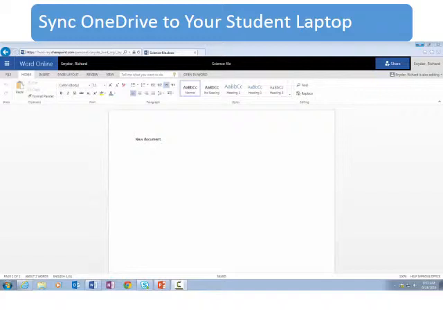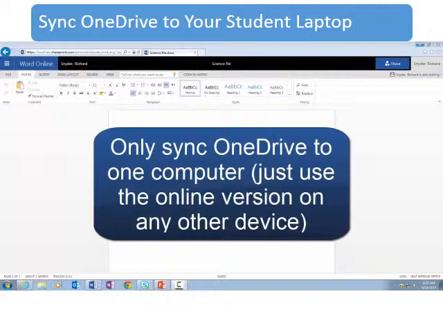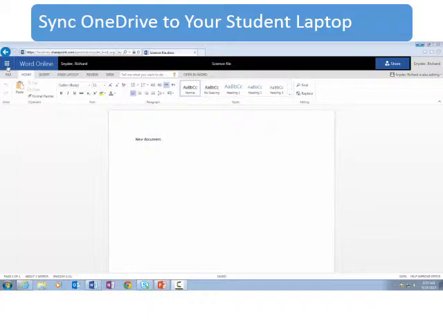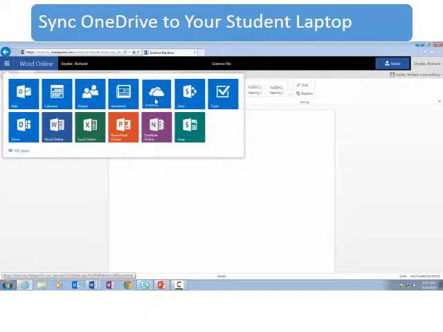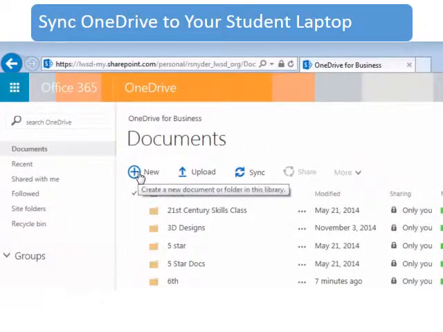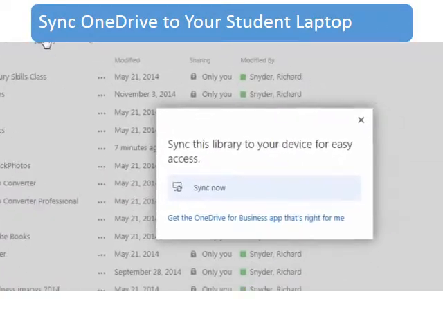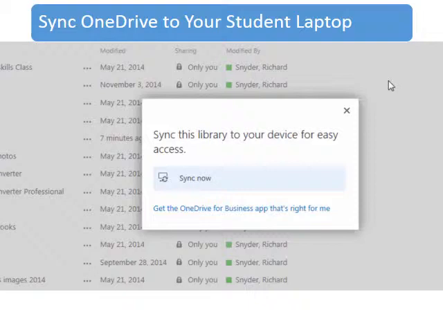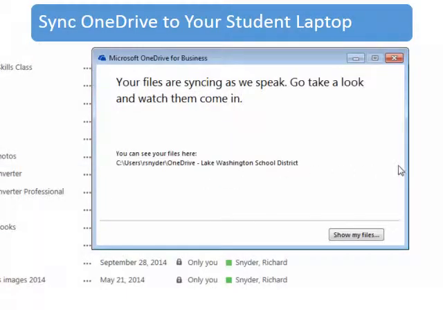To make using OneDrive even easier, you can sync it to your laptop. You should only do this on the main computer that you use, which is probably your student laptop. Start off in OneDrive by going to the app launcher and selecting OneDrive. At the top of OneDrive, you'll see several options. Next to New, where we created our new folder, you'll also see an option that says Sync. When you click Sync, this will start OneDrive syncing to your computer. You do need to click on Sync now, and occasionally some other software will need to install. You'll get this message when you know it's working, saying that your files are now syncing to OneDrive.